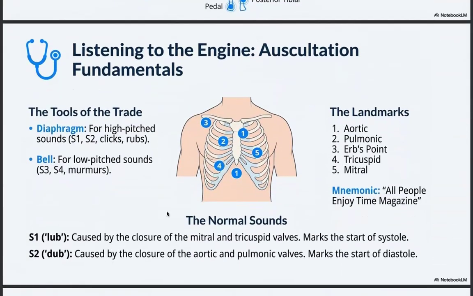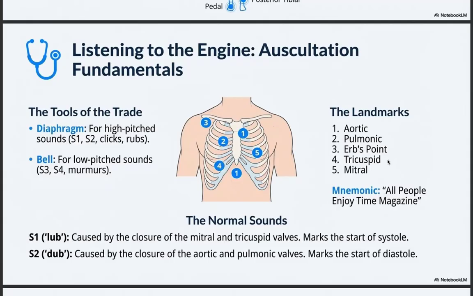So we talked about that lub dub sound already. Don't forget that your lub sound is the mitral and tricuspid valves closing. So if you're thinking of these 4 and 5, kind of like this, I don't know how I did that. That's wrong. This image here, don't look at that. Sorry, guys. Those are not the correct landmarks.